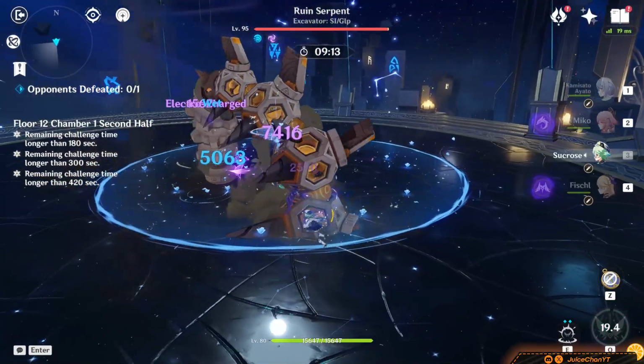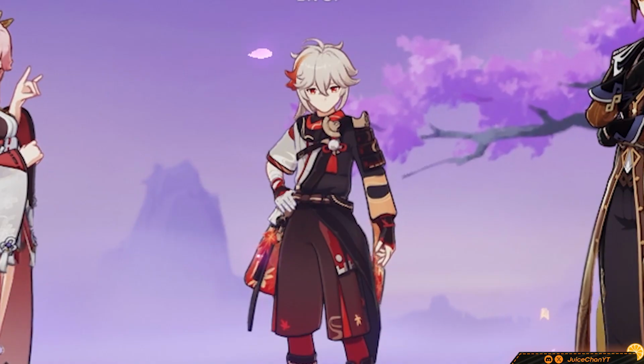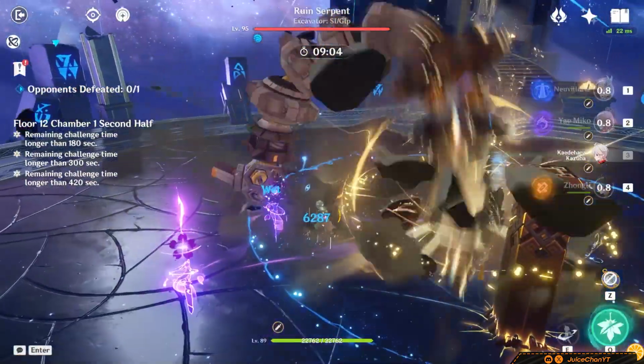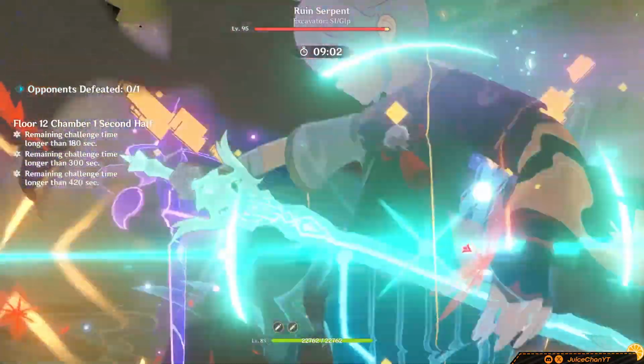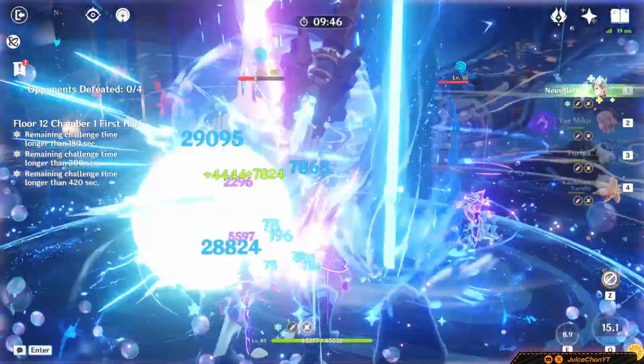Both work well. Neuvillette Electro-Charge likes Yae as well. You can play Neuvillette, Kazuha, Yae, and either Zhongli or Furina. The old man you can use if you prefer comfort, and Lady Furina can be used if you want more damage. Your call. Neuvillette works with literally anyone, but this is one of his better teams.